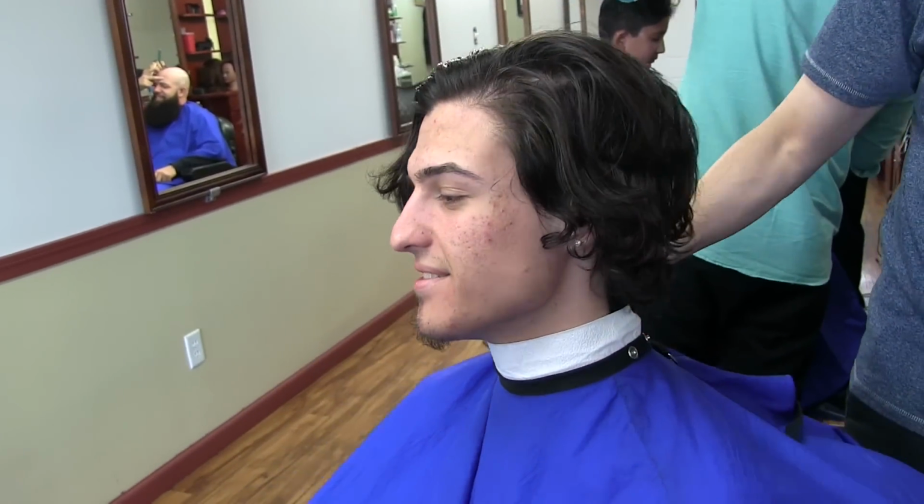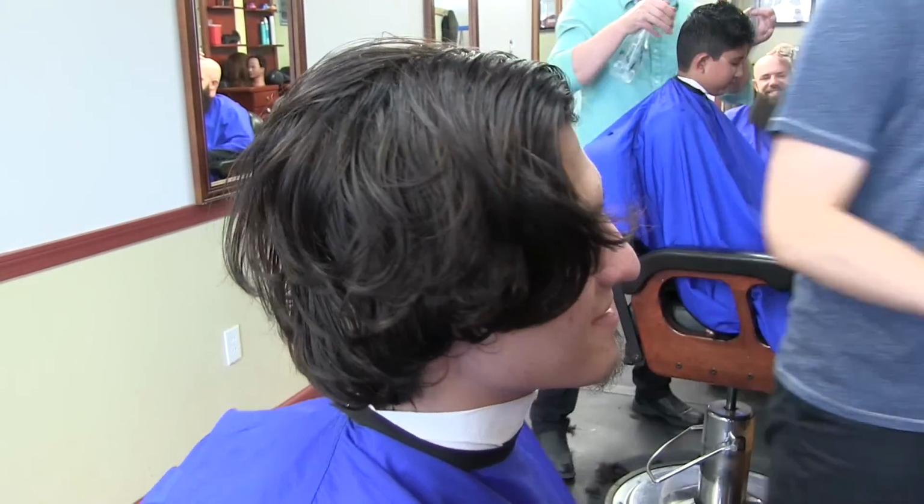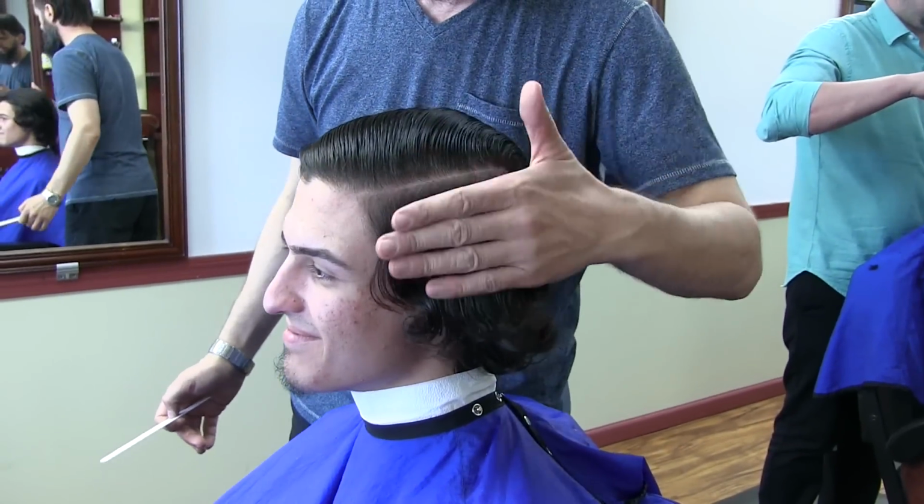Hey, this is MC Barber. In this video I'm going to do a pompadour with 1.5 on the side. So my first step is to section the hair in the style that I want to create.